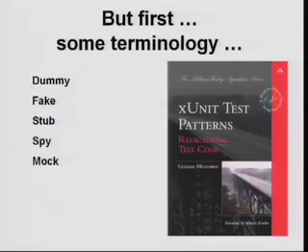Could be null. A fake is any kind of object that just doesn't do a good enough job to be the real thing. You've taken some kind of shortcut in its implementation. Simon had the HtmlUnit piece for his WebDriver, and one of the number one complaints he had about it was it doesn't do JavaScript. That'd be a perfect example of a fake. You can use it for testing, but it doesn't really go all the way. A stub is a fake that returns a specific set of canned data designed to interact with your test case.